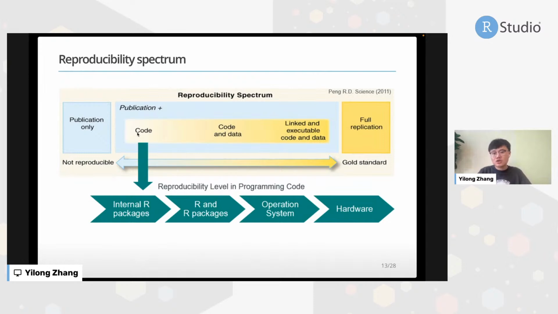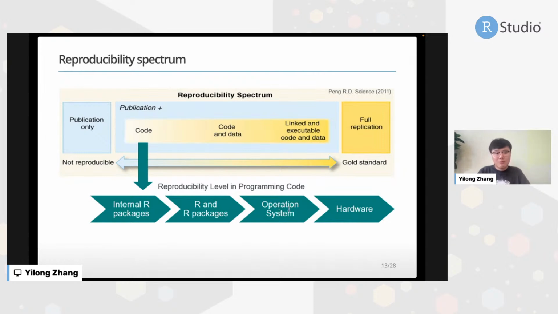And within the code side, there are also multiple levels of reproducibility. For the first part, if we have some internally developed R package, then we need to version it and reproduce with a certain version, right? And second, open-source R package versions also need to be managed to ensure reproducibility. In addition, sometimes you may see some discrepancy in the results between operating systems. This is also true for many other software, right? So the assumption is that within an operating system, we can reproduce results. I think that's also the concept of why we need a container for many of the analyses, to ensure reproducibility, right?